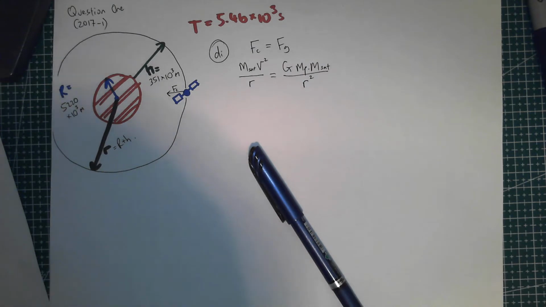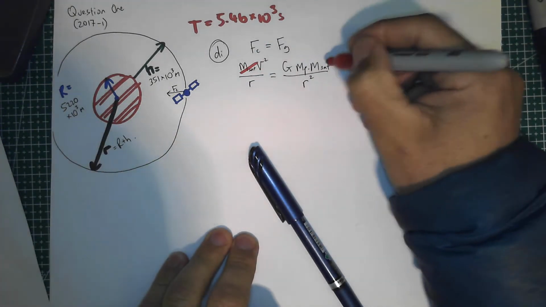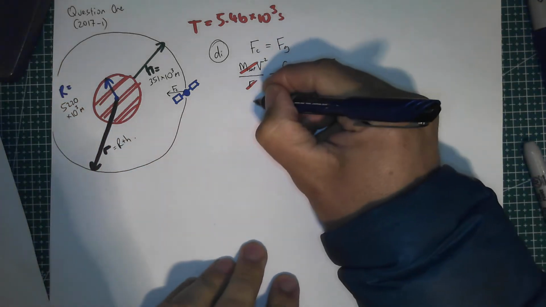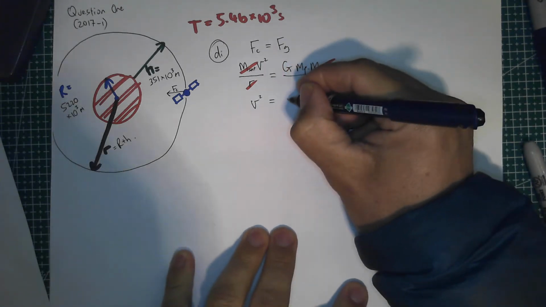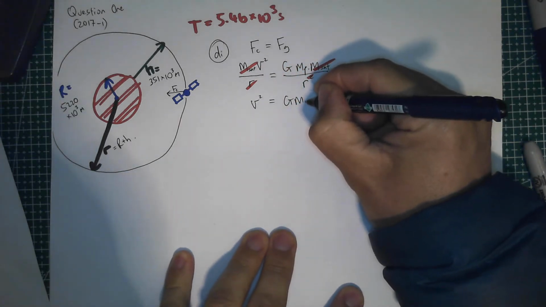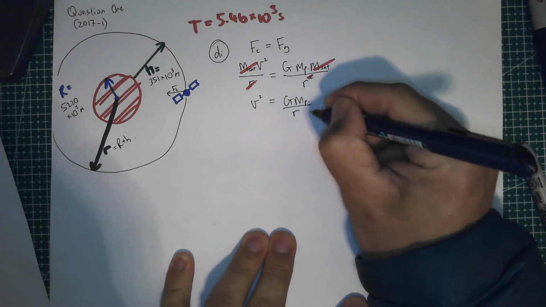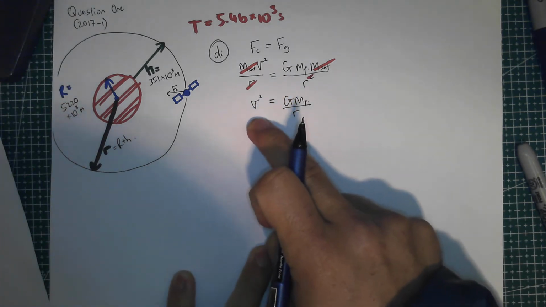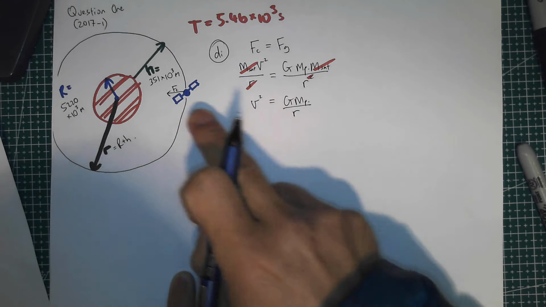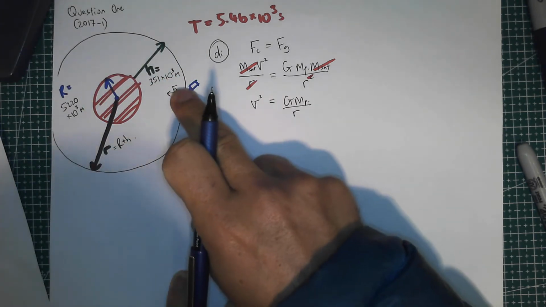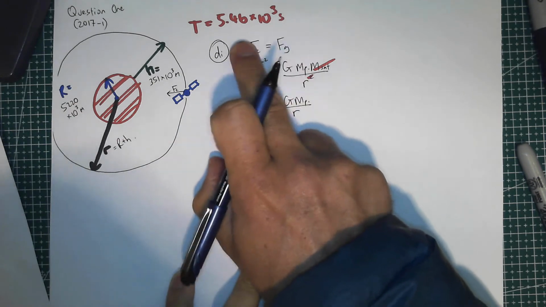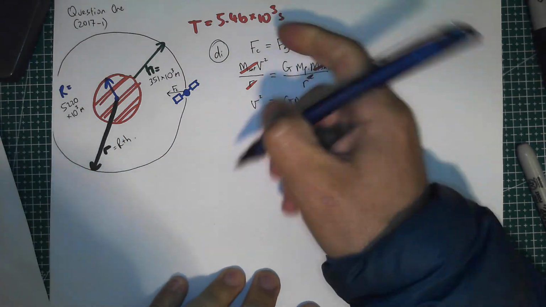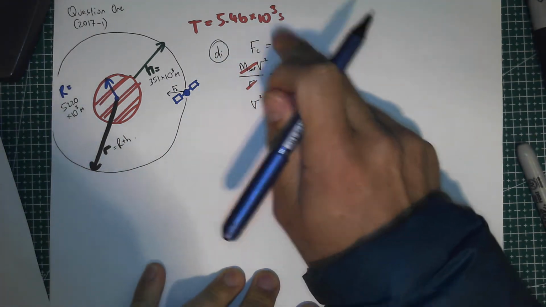Let's do those same cancellations. As you can see, this is the same working as we did for the last question, so it's good if you become familiar with what we're doing here. Okay, now there's this whole velocity thing over here. We need to get rid of that because this is where the time period comes in. So the time period is the time it takes to do a full orbit. So one full orbit takes this much time, and that orbit is the circumference of the circle. So what we need to do is replace this velocity and get time period in there.